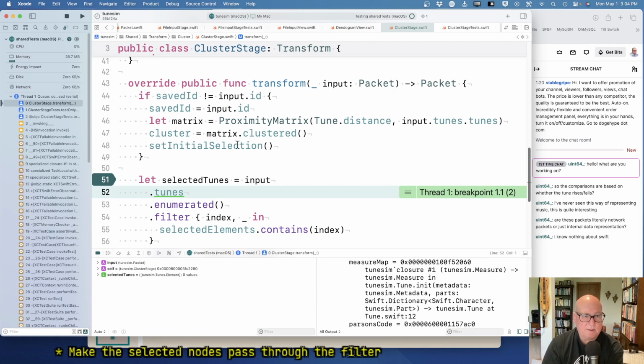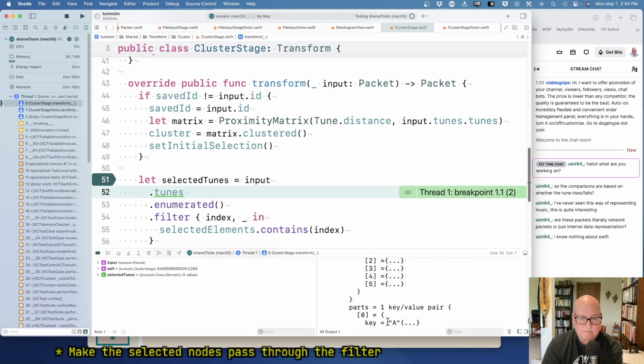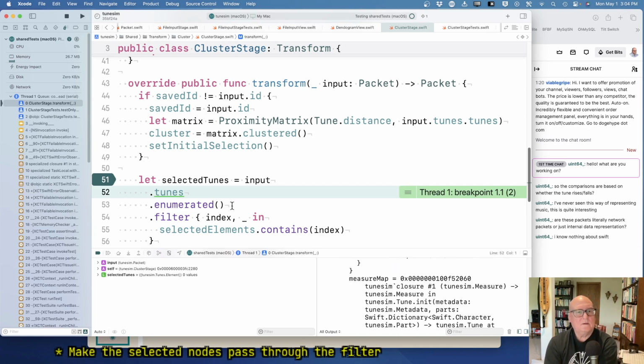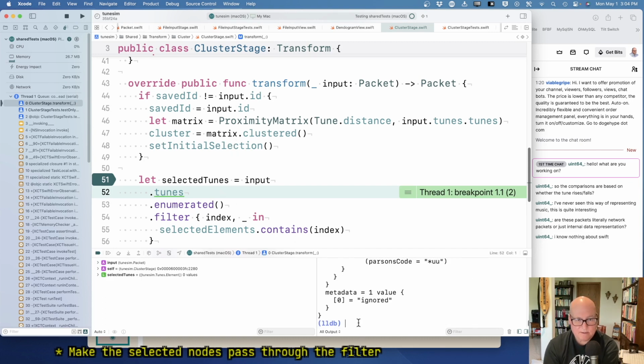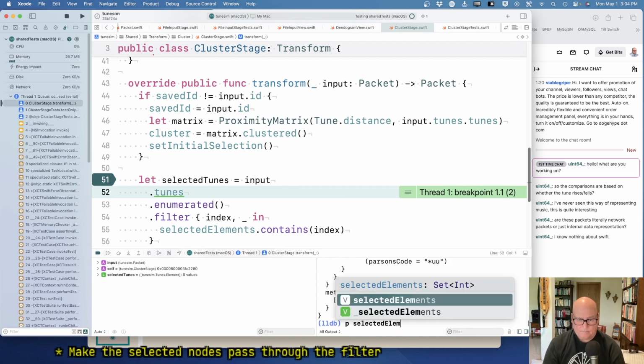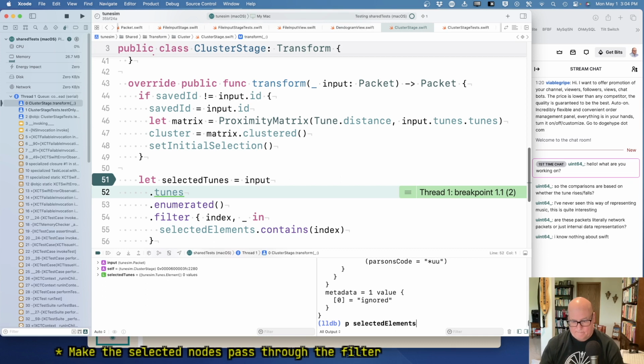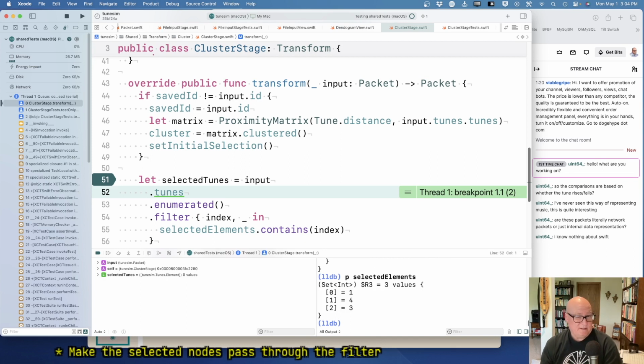Right. So we've got the matrix, we've got the cluster. Oh. Okay, that was all set last time. So let's see our selected elements. One, 4, 3. Okay. That's not right.